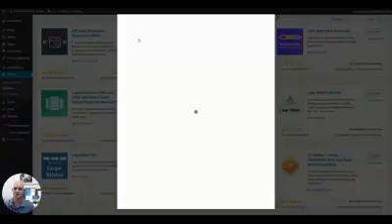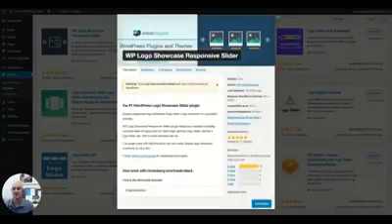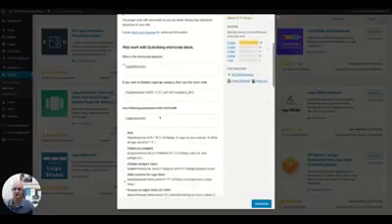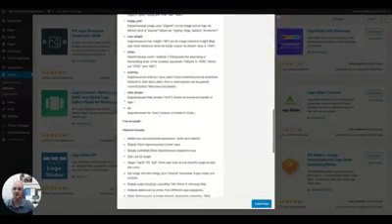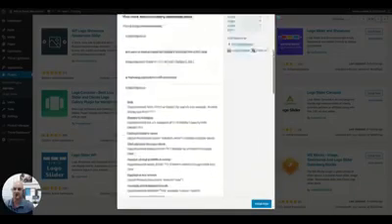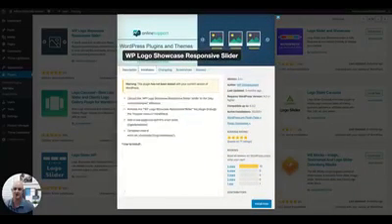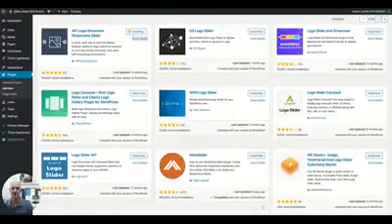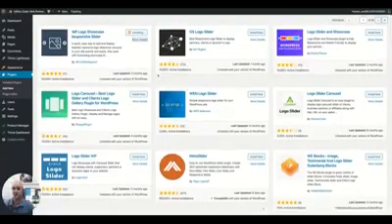Now, if you want to learn more about it, you click more details. And that actually brings up information, shows you how it's installed. So to actually have it come up on a page, you use some shortcode, which I'll explain to you in a minute. And they may even have a demo video, they have installation instructions, they've got screenshots of what it looks like. So, have a look. If you like it, click install now. And if your website's set up properly, you should just be able to install this on your website. Now, you've installed it, but it's not active, so you have to turn it on. So go activate.